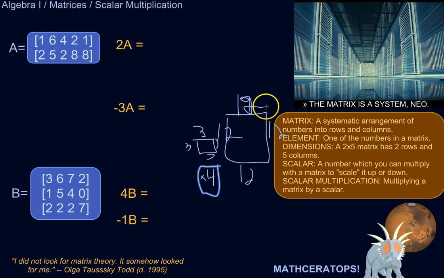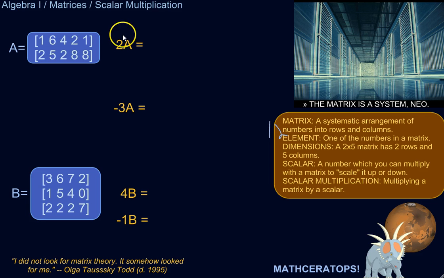So multiplying a matrix by a scalar is scaling it up by a certain number. In other words, taking every element and multiplying it by the scalar. That's all. Let me delete all this stuff to make some room here. So I've got a random matrix. It doesn't mean anything; I just picked some random numbers. This is matrix A. Usually when you name matrices, you give them a capital letter. And what I'm going to do is multiply it by a scalar, scaling it up. The way I've shown what I'm about to do is 2A.